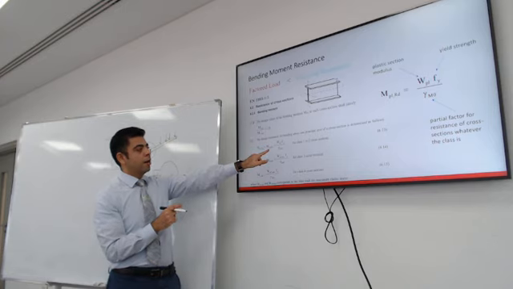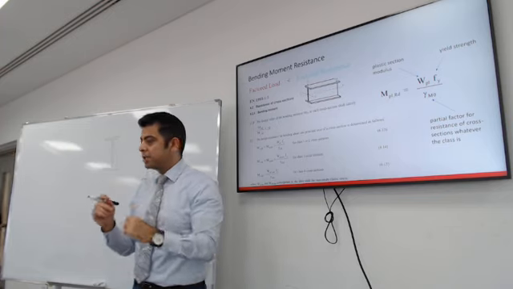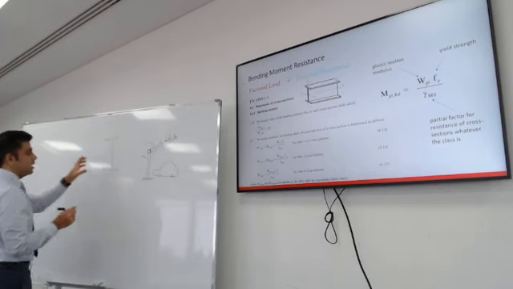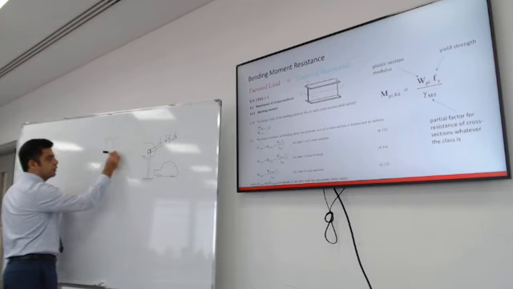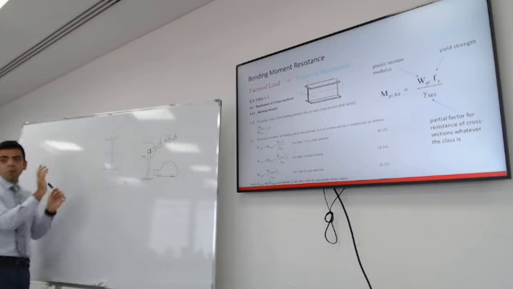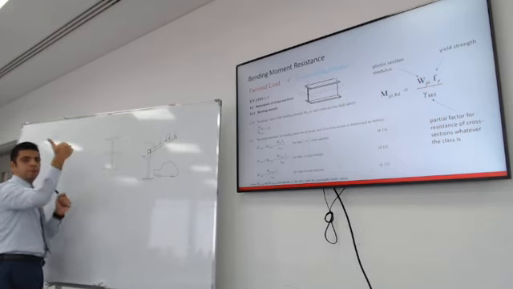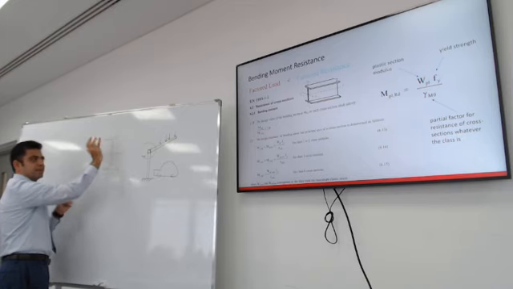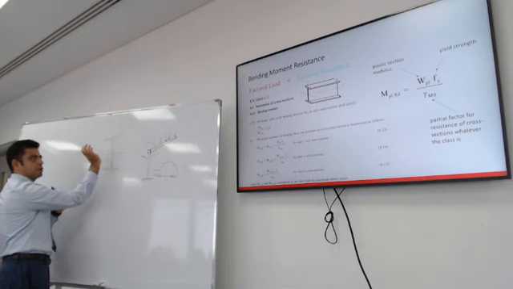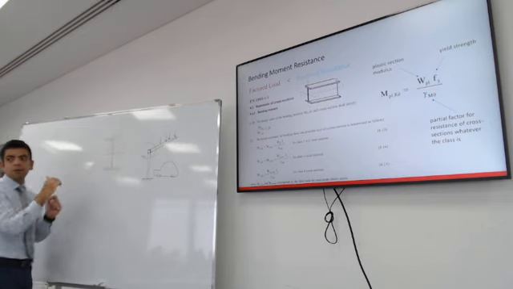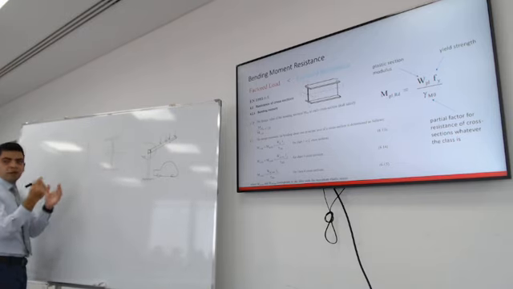The capacity of the plastic limit of the section means that if there is a bending moment applied about this axis, what would the bending about this axis look like? You put your finger in the direction of the axis, and you put your thumb in the direction of that axis, and your fingers are showing you the direction of moment. So this will result in a stress distribution.